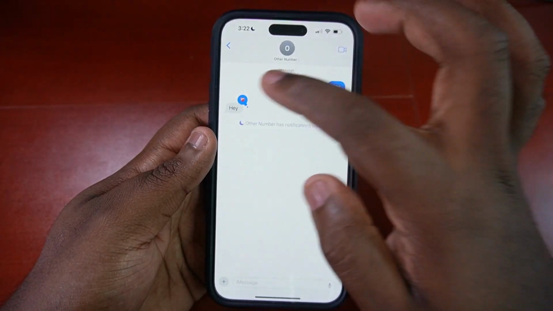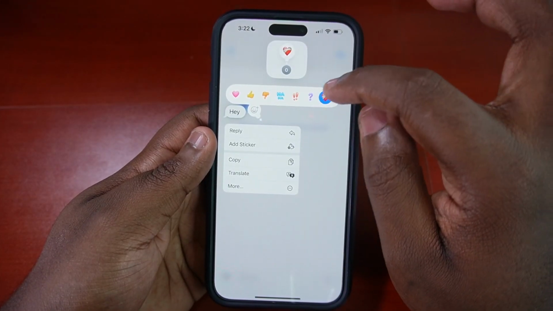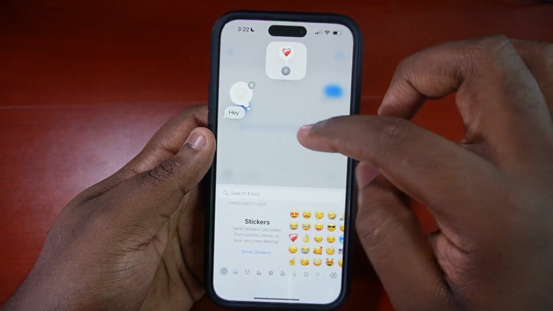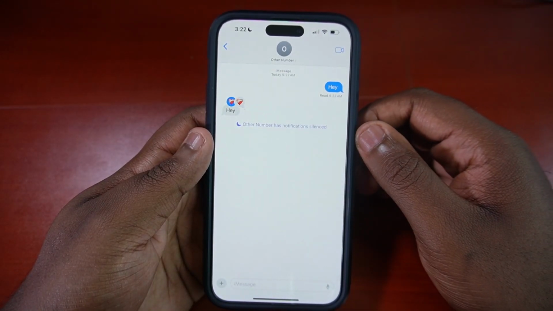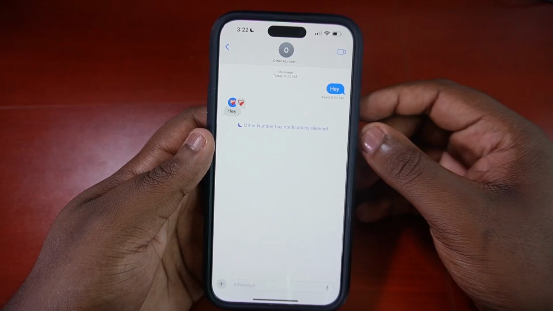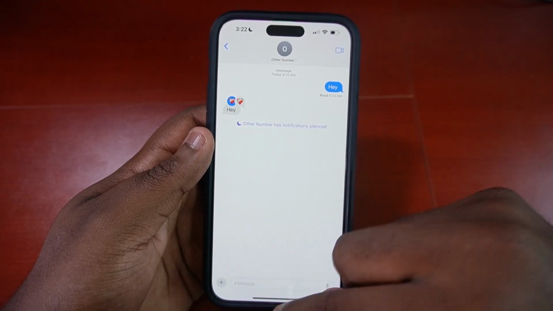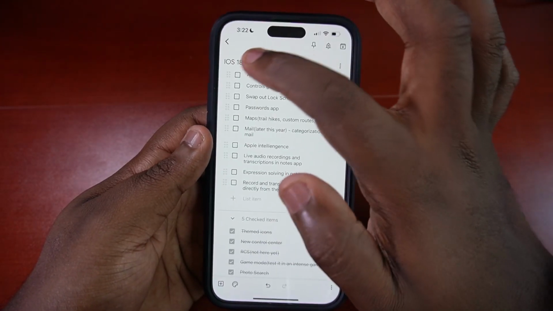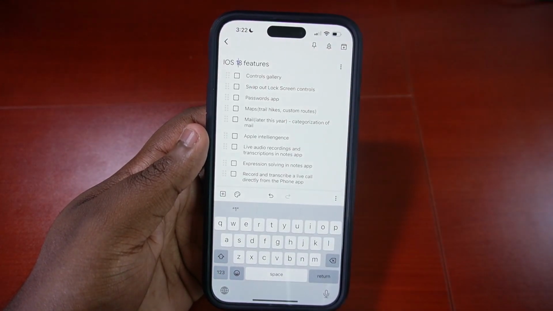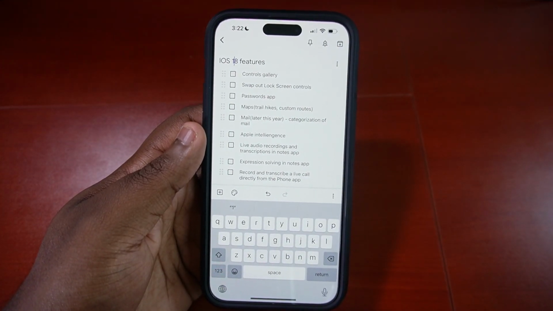As you can see, I can use any single emoji that I want. That makes it similar to WhatsApp, because WhatsApp, Telegram, I think most of the other messaging apps have this feature. So yeah, I think this is a pretty cool feature. We check that off, and on to the next one.